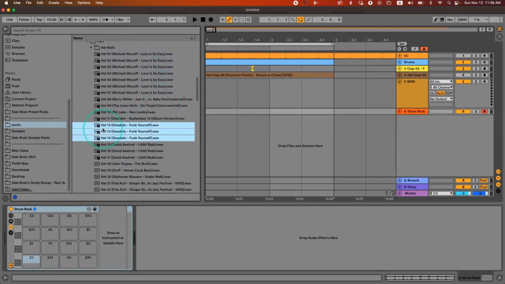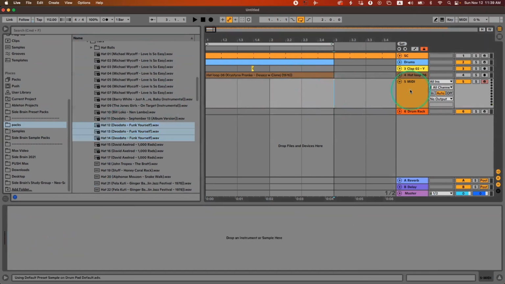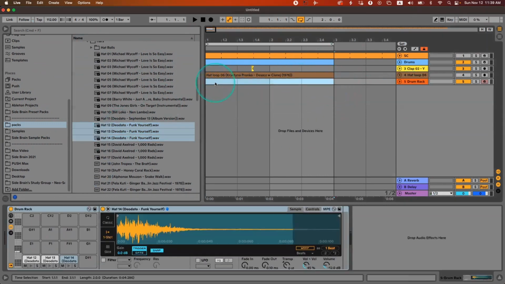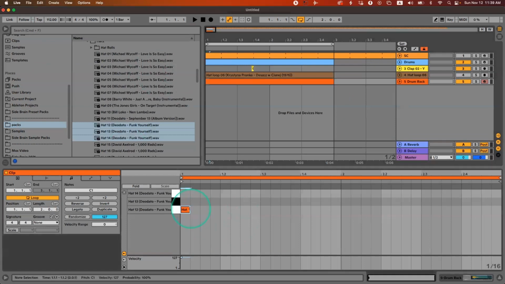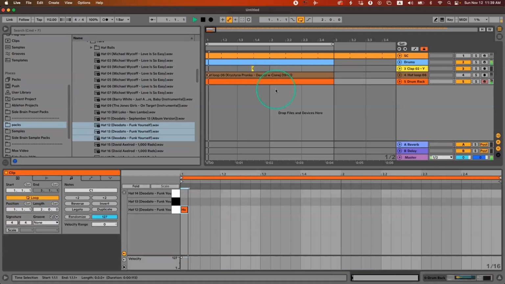Let's maybe take this. Okay, I'm going to take these three. Now there are many ways of randomizing this. I'll just do it manually. But now I can do something like this. Let's say copy first of all our sidechain. I'm going to hold Option and drag it to this new drum rack. And now, of course, we also want some velocity.